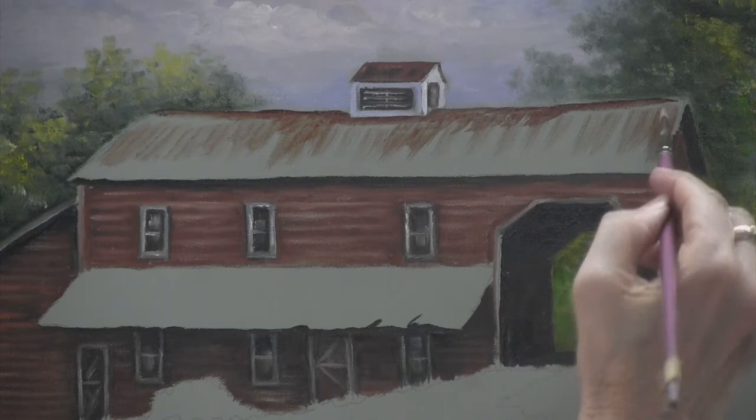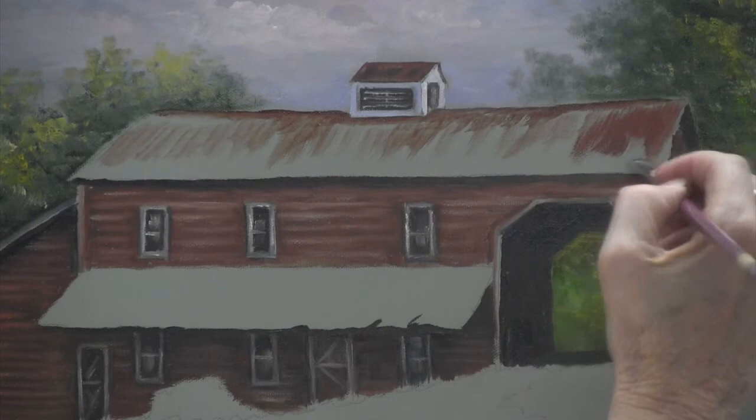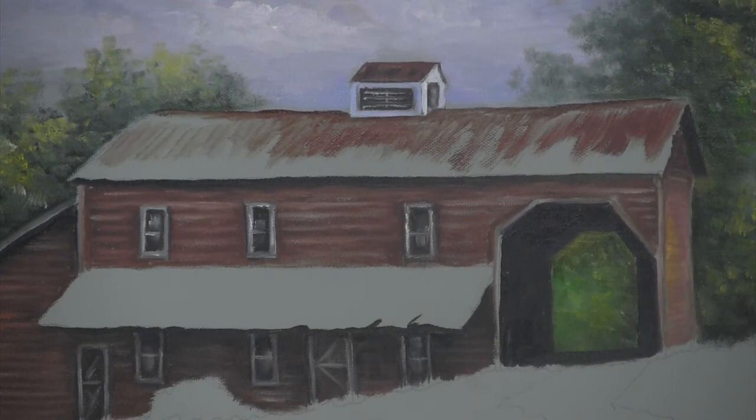So our roof colors are going to be the burnt sienna. You're going to have some Venetian red in there. You're going to have some gray blue. Anyway, I'll start with the red and kind of work that in a little bit more. But I'm leaving some of this bottom area unpainted, because I would like to run a little lighter value and maybe some more blue grays down here toward the bottom, so it's going to pull it away from the wall.